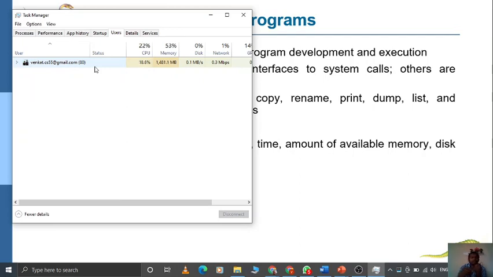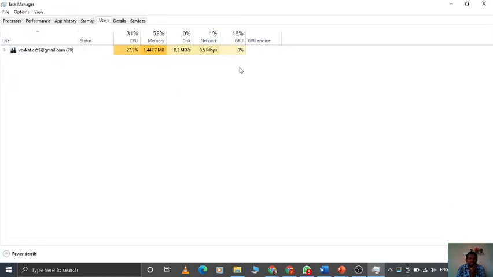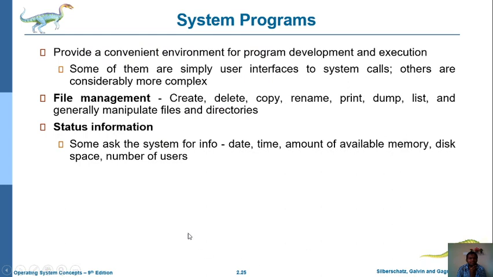To know such information, we can check the CPU percentage currently used, how much main memory is available, how much disk memory is available, the speed of the network, and the GPU, graphical processing unit, how much GPU is loaded right now. All these things can be displayed, so this kind of status information can be gathered. For that purpose also we are using some system programs.